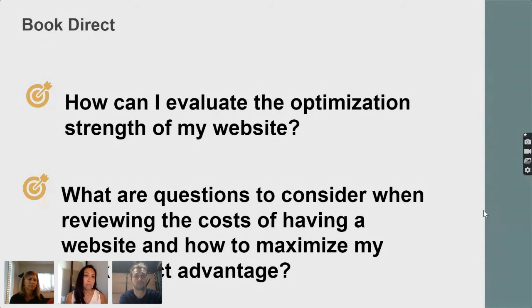So it's really more about finding the solution that fits your business needs for the type of owner and manager that you are, and the resources that you have, and the investment that you have to put towards that. And then to round it out, Paul, any other thoughts on cost and evaluating cost?